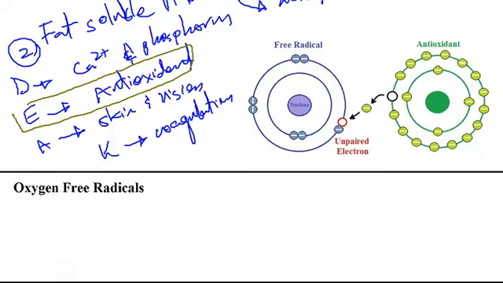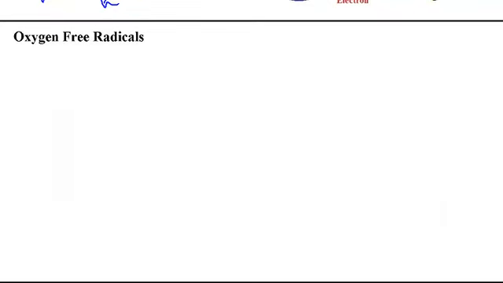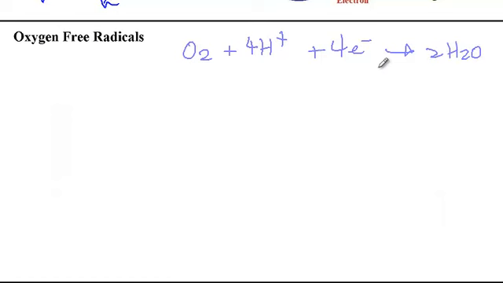So these antioxidants are essential to prevent DNA or protein or lipid damage, which could lead to cellular aging. Now, oxygen-free radicals is a very important topic that could show up as a passage on your MCAT. So here I would like to discuss this in a little bit more detail. When we have an oxygen, and we add H plus and 4 electrons, that's when two water molecules will be formed. This reaction takes place physiologically in our electron transport chain for oxidative phosphorylation. We'll discuss this later on in our lecture series.